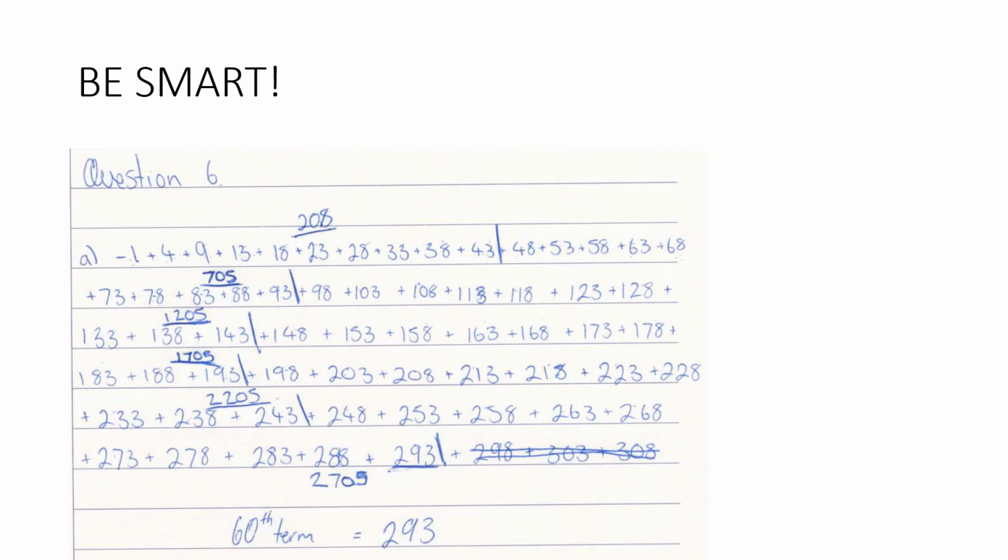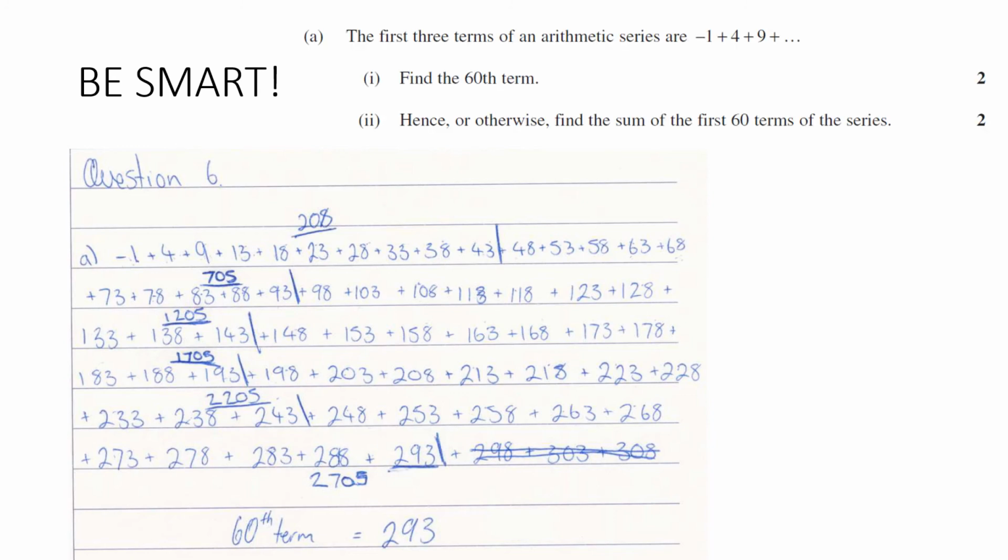And have a look at this script. What do you think's going on here? What do you think the question was? Probably said it was an AP, an arithmetic progression. You're right. So the first 3 terms of an arithmetic series, find the 60th term, hence or otherwise find the sum of the first 60 terms in the series. Now I said be smart, and by that I mean make sure you know how to do that question in an efficient manner. But what that student's actually done is pretty smart. If you've gone into a paper where you don't have a lot of things that you can cover and you're sitting there doing nothing for 2 hours, that's a pretty good use of your time, because they actually got that right.